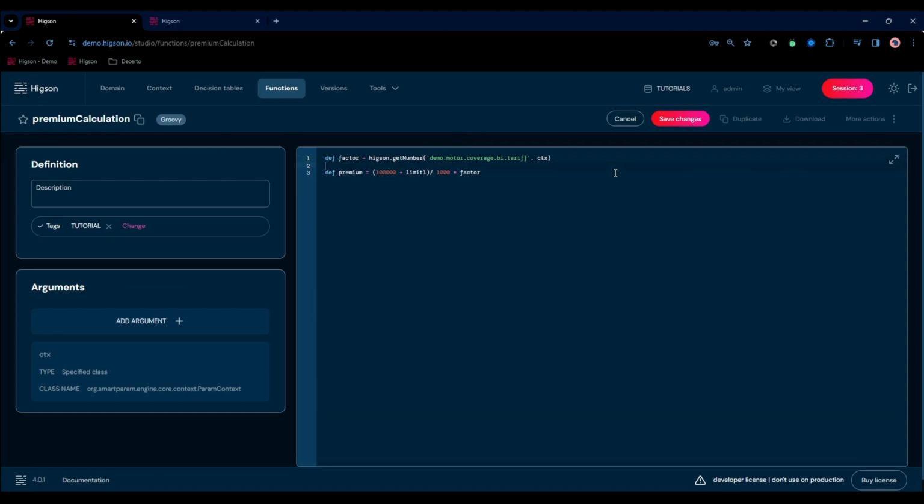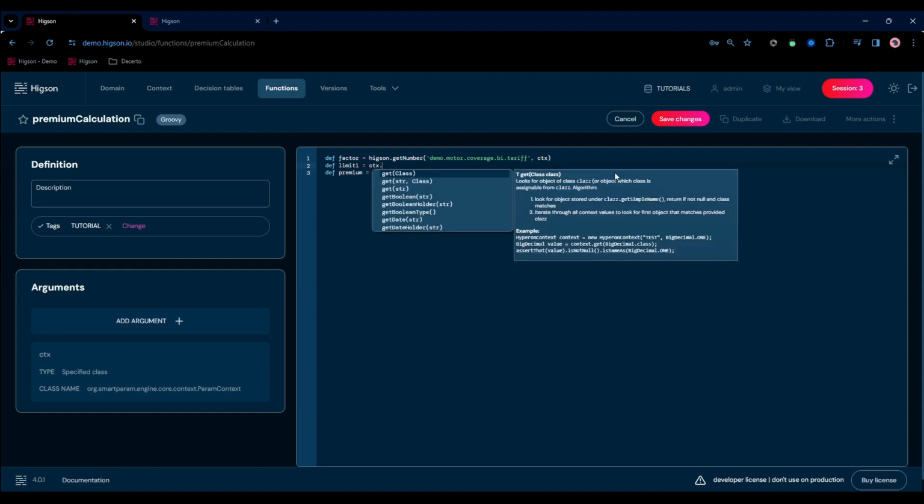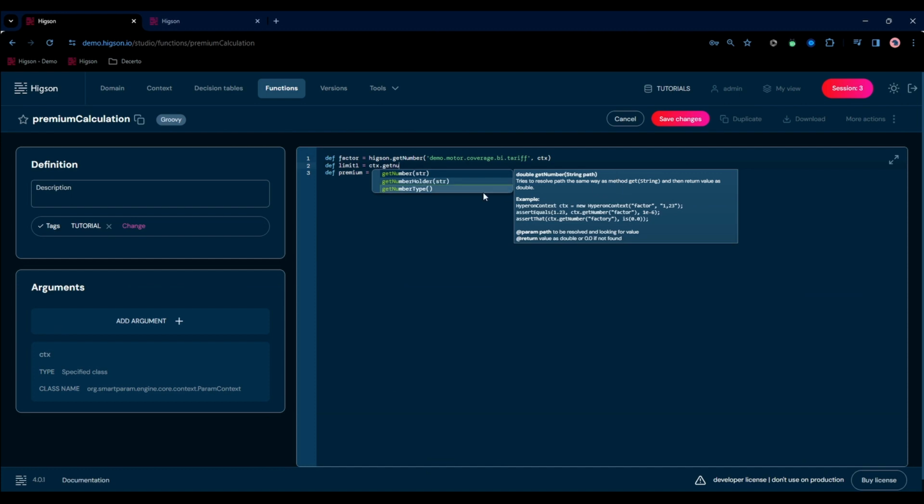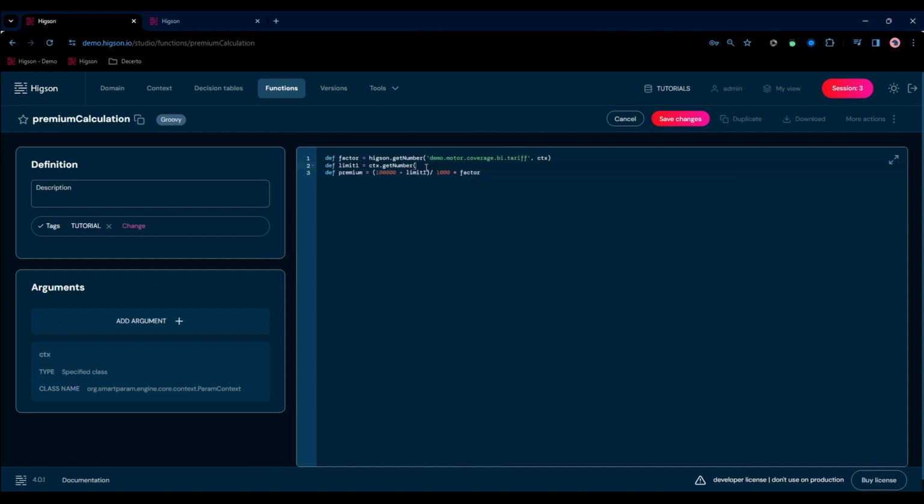Then I want to define what the limit 1 is also, to make this calculation ready to execute. So the limit 1 will be ctx, get me a number, get number, and now I will provide the place where those limits reside.